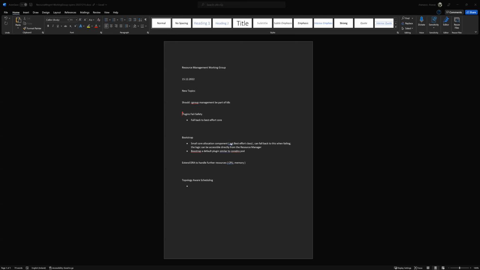What I'm trying to figure out is how the picture would look from the API point of view. Currently we have a pluggable device manager, pluggable DRA manager, unpluggable topology manager, unpluggable CPU manager, and unpluggable memory manager. The idea is to somehow combine it into one resource manager, as far as I understood, and make it pluggable.